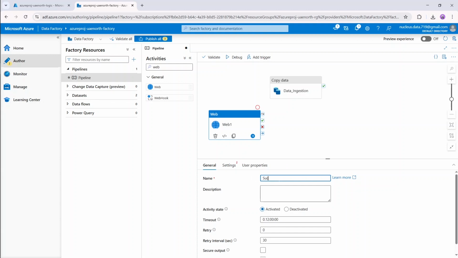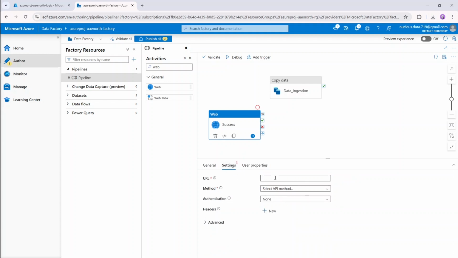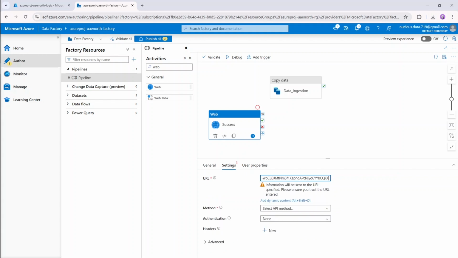Now this web activity will be success, and in its settings the URL will be this one. Copy the URL here, paste the URL here, and method will be post.